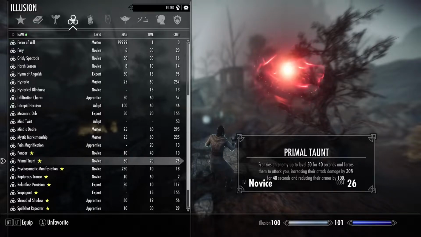Next we have Primal Taunt, which frenzies an enemy up to level 50 for 40 seconds, forcing them to attack you, increasing their attack damage by 30% for 40 seconds and reducing their armor by 100. So this is another one of those Arcanum spells. If you remember, there's a destruction spell, for example, that actually heals the enemy over time. And the first time I saw that, I was like, why would you want to help heal the enemy? And there was another spell that would consume that healing to do extra damage. This is a similar situation, right?